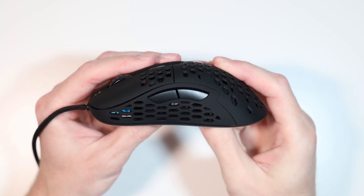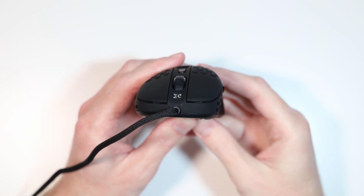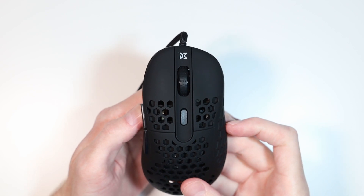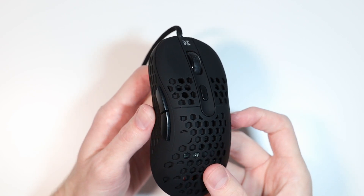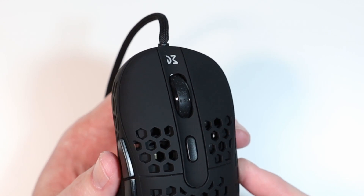Overall build quality feels solid — no creaks or cracks on my copy, even when stressed. You can activate the side buttons by pressing firmly just below them, but this won't be an issue during actual use, and it was never a problem for me in-game. Buttons feel really solid, especially the side buttons — placement, size, and pre- and post-travel all feel spot-on. Mouse 1 and 2 use Huano switches, so they'll probably feel a bit stiffer than what most people are used to. Comparing them to the Zowie ZA series, the DM6's Huanos are a touch lighter, probably because mouse 1 and 2 are separated from the shell. The scroll wheel could use more tactility in its steps and overall feels a bit loose, but it's by no means bad.